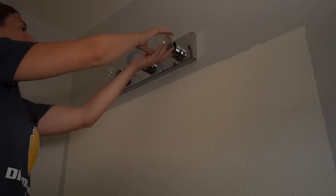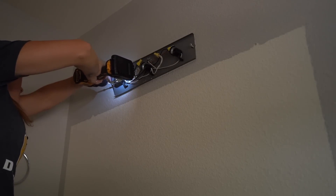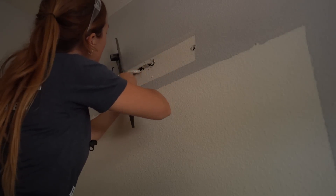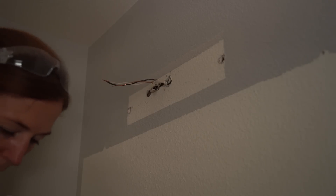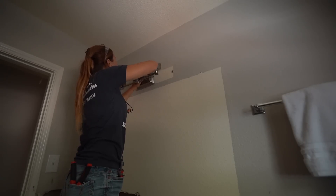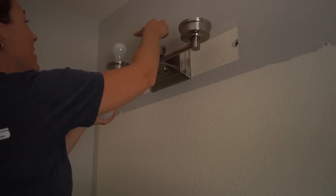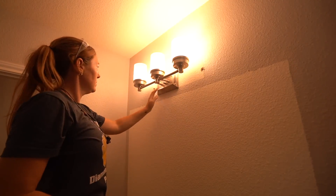Next, I moved up to replacing the light fixture. Updating a light fixture is one of the easiest updates you can make. Kill the breaker to the light, then unscrew it from the wall. Unscrew the wire nuts or cut them off to remove the light fixture base. Then rewire black to black and white to white, and screw the new fixture in its place. In my situation, the old fixture had a much wider footprint, so I just needed to fill in the holes and paint the wall — still an easy job for such a drastic change.